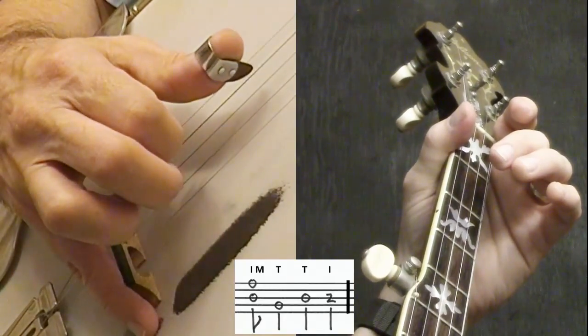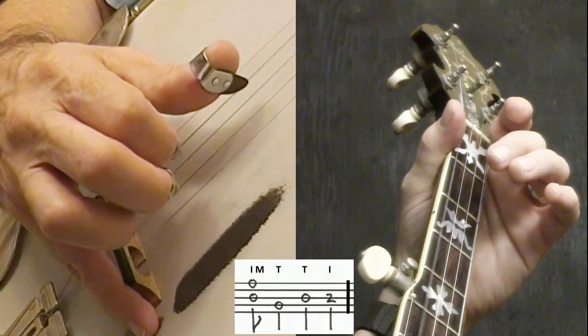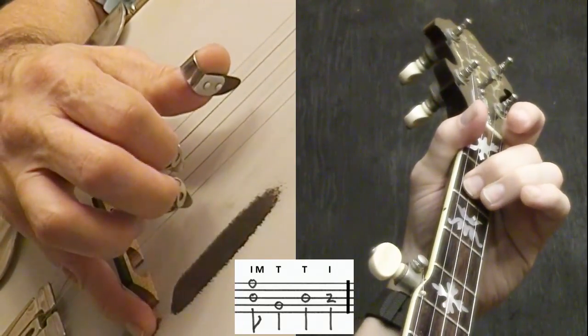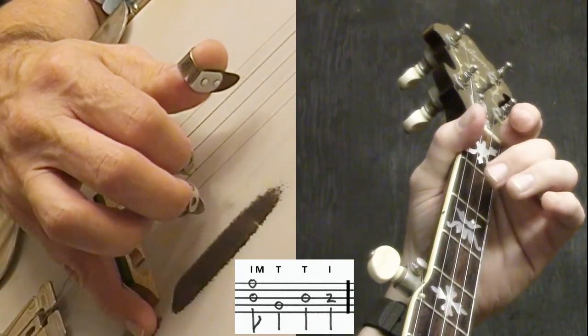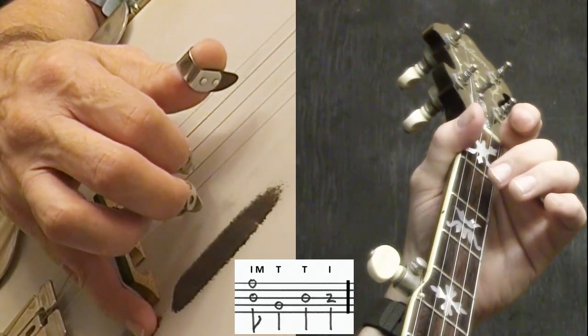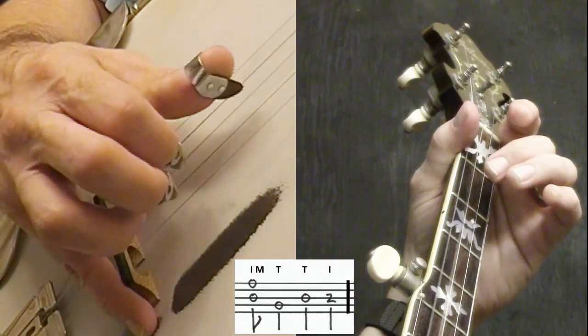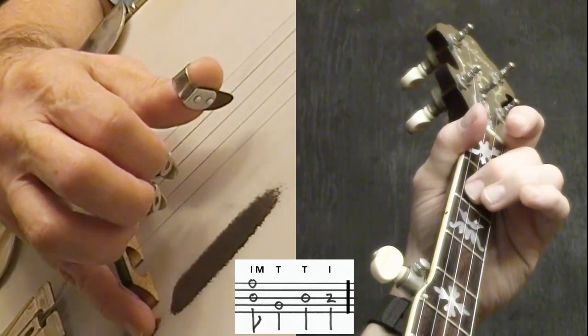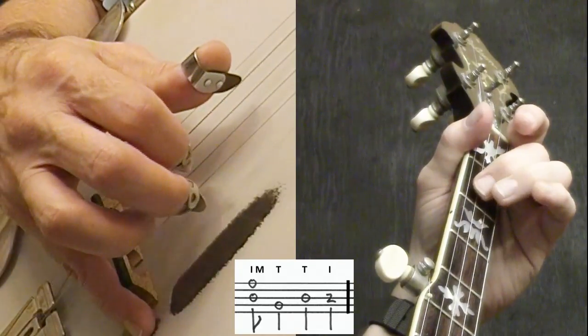Pinch. Now I'm going to straight over to the 4th string, and back to the 3rd string, and then fret the 3rd string on the 2nd fret. And that first pinch is an 8th note. Notice the flag on there. Like so. Okay, so it's quick.